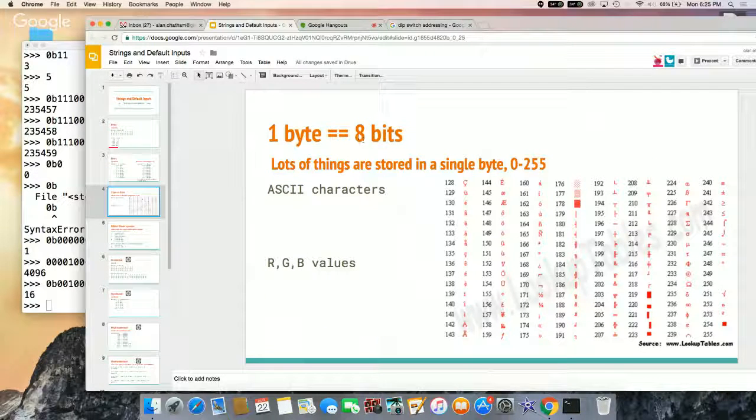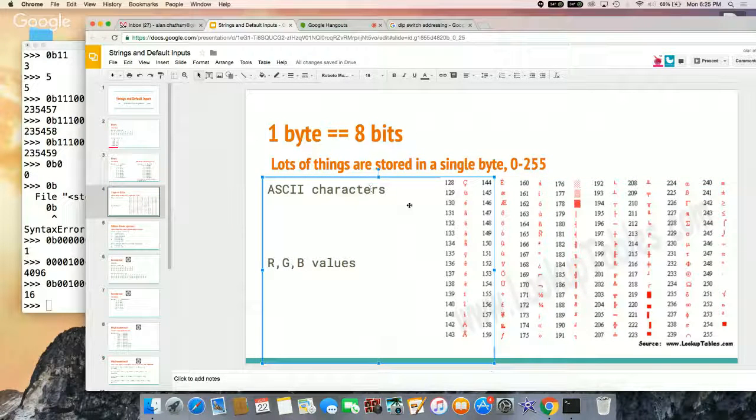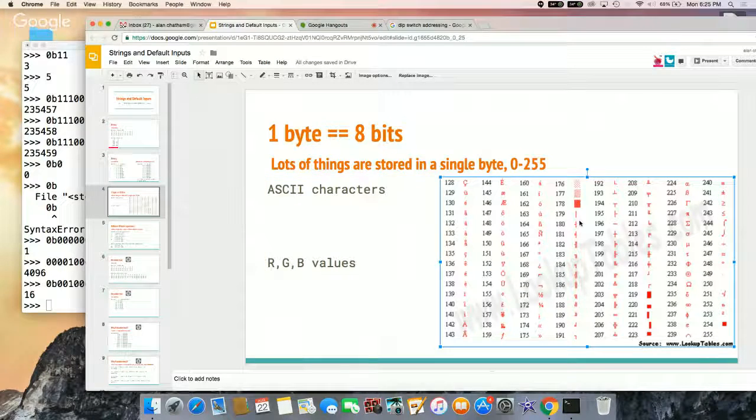But so the 8 bits into 1 byte, you'll commonly run into data that is stored as a collection of individual bytes, where discrete information is held in each byte. The most common things that you will run into with programming for art is ASCII characters. So this is a portion of, I guess, the second half of the ASCII table. These are a bunch of different characters in the ASCII character set, and the numbers that correspond to them.